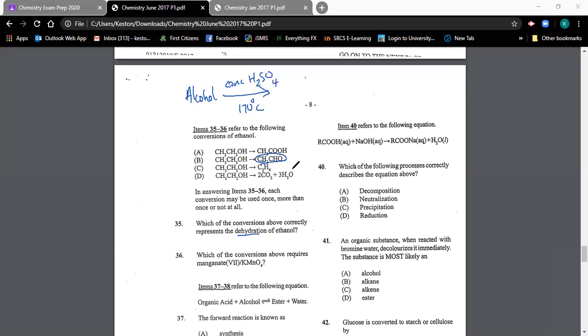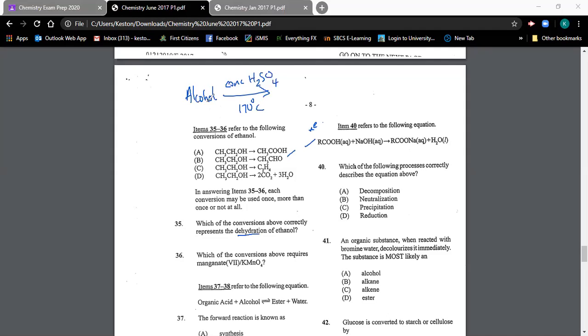What's this? You know what this is? I don't think you always do this at CXC. I think I do this at A levels. This is something called a ketone, now aldehyde. Will you do aldehydes? I don't think so. To me, that was Form 6. B or C is C.